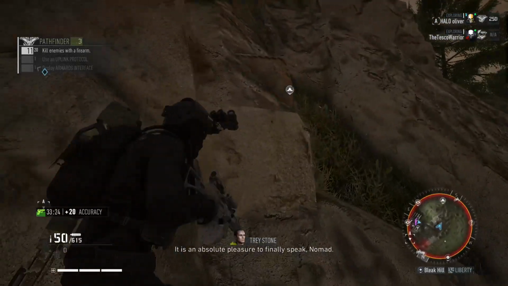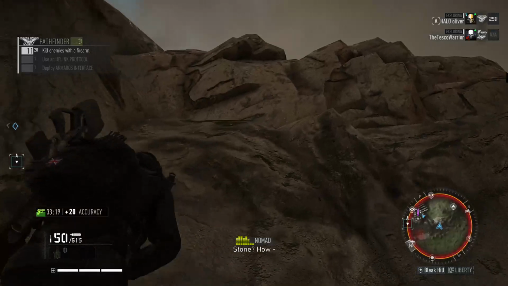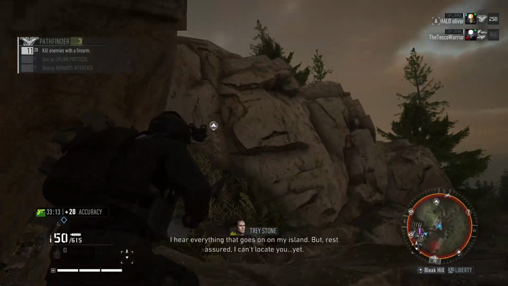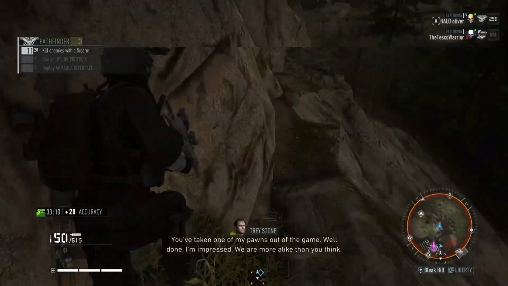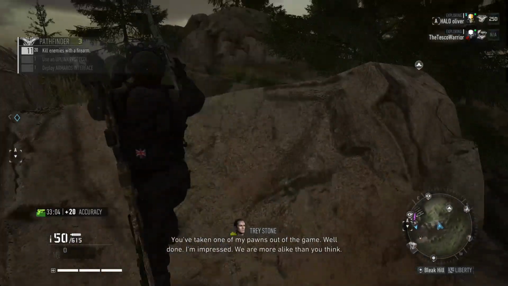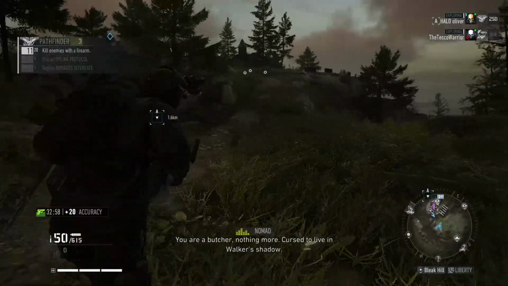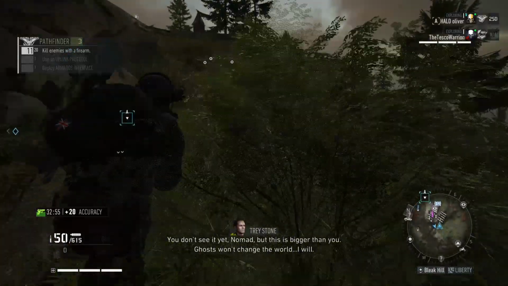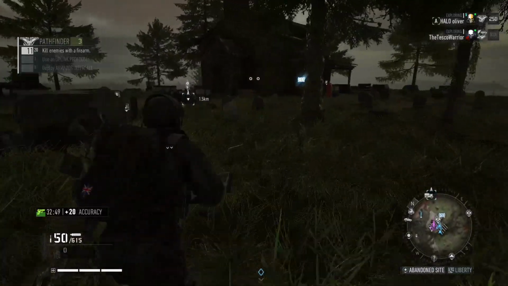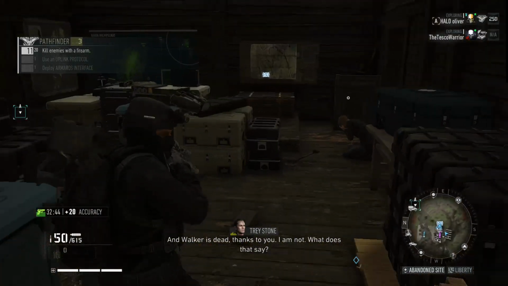It is an absolute pleasure to finally speak, Nomad. I hear everything that goes on in my heart. But rest assured, I can't locate you. Not yet. You've taken one of my pawns out of the game. Well done. You are a butcher. Nothing really more. Cursed to live in Walker's shadow. Really, you don't see it yet, Nomad, but this is bigger than you. Ghosts won't change. And Walker's dead. Thanks to you.